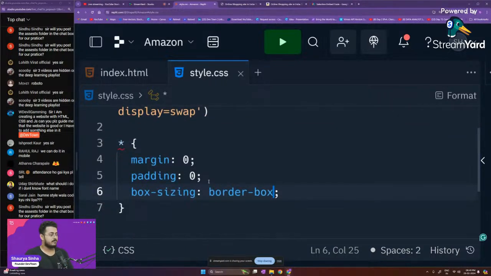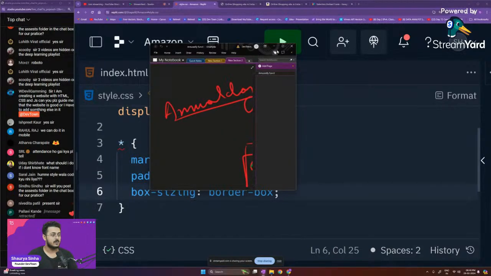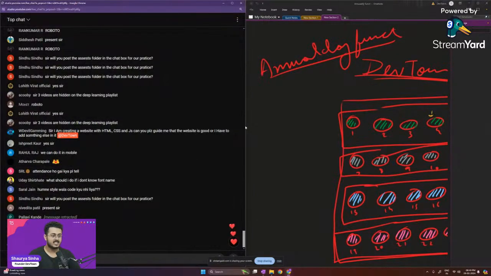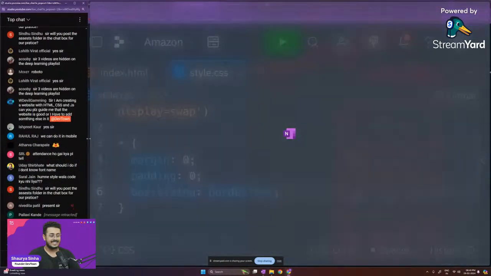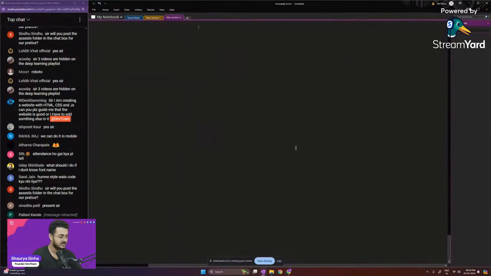So margin, padding, first let's try to understand these terminologies. These will be something new for you guys. Again, guys, a lot of new things are going to be there. You guys have to be very active, very attentive to be able to understand it. Otherwise, everything will go over your head. I'm being very frank about it.